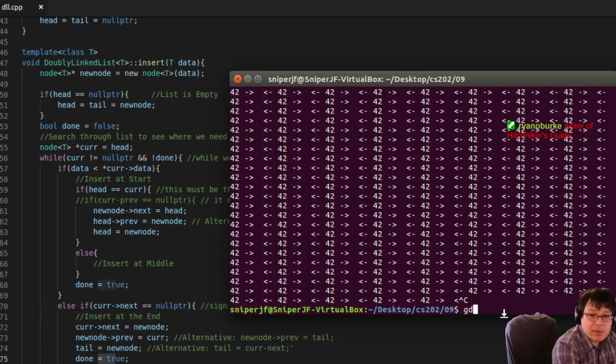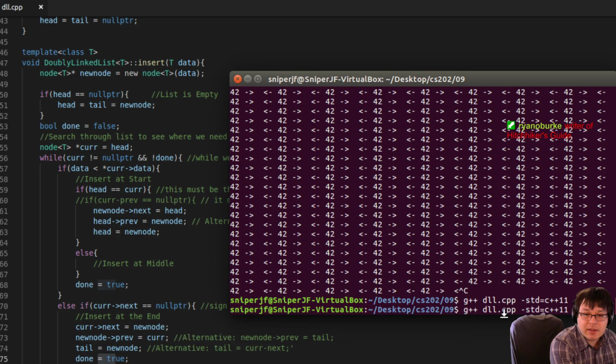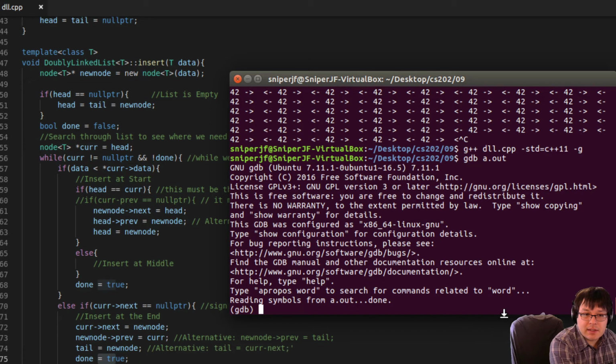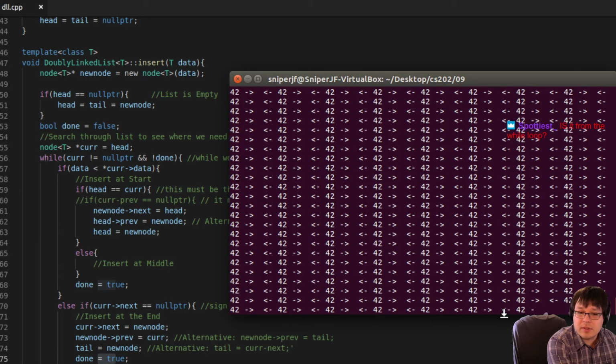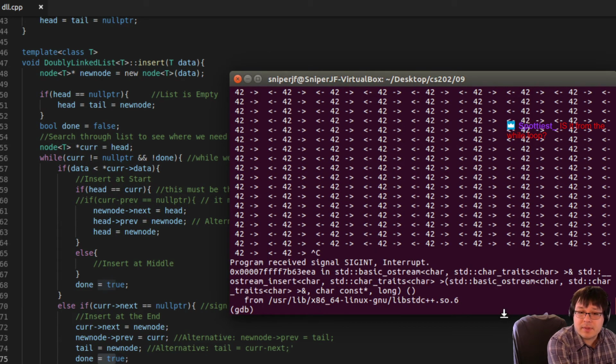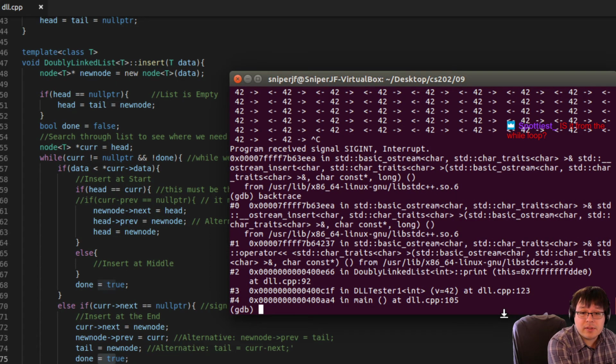use GDB to find out where that is looping forever. So here, let me recompile again with the G flag, and then GDB a.out, and then let's set up a breakpoint in the insert function. So actually no, let's just run it and then we can pause it. How do we pause GDB execution though? I don't know how to pause it actually. Okay, well, Control C pauses it. There we go. So let's see where we're at. Backtrace.